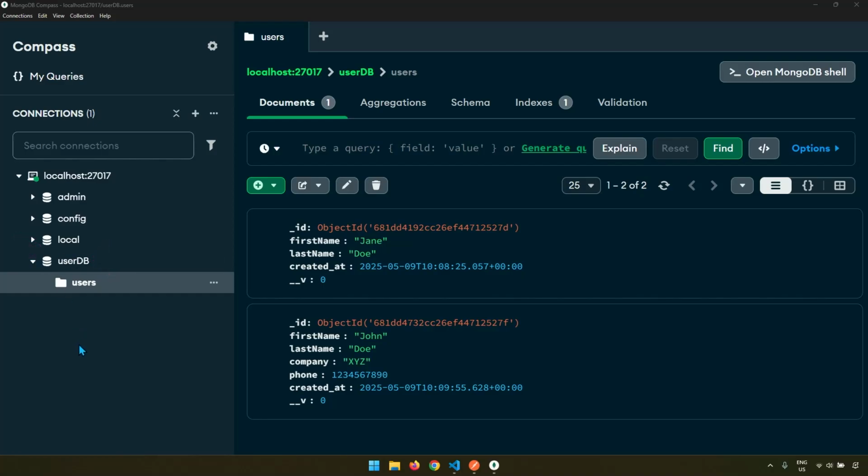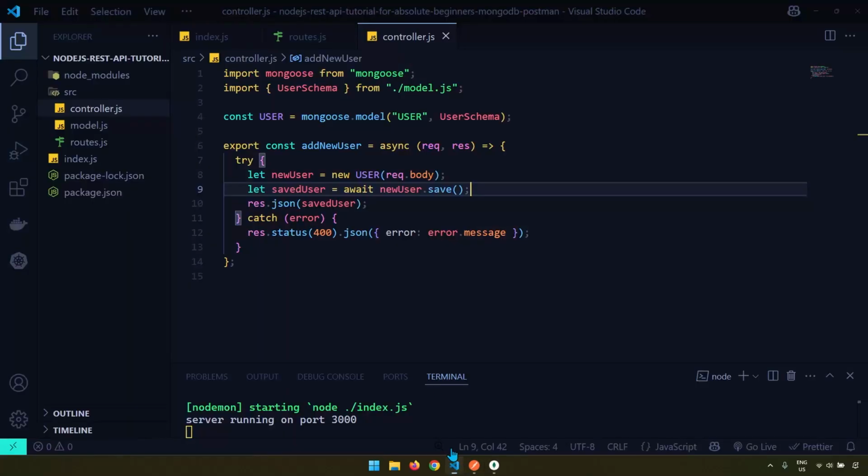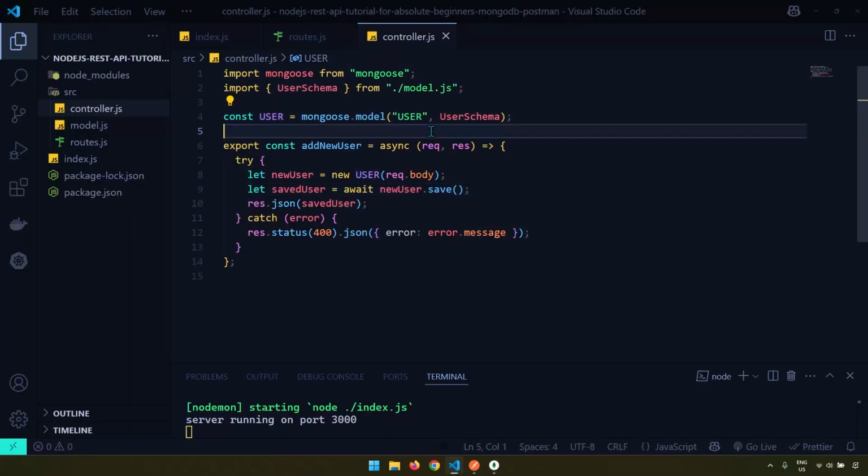And the way databases work in MongoDB is they have collections. We don't have tables like SQL, but we have a collection of these kinds of objects. You can see this kind of object. But this users, it's lowercase. Where is this coming from? Where did I specify that? It's basically this. We said, okay, this is our collection name.